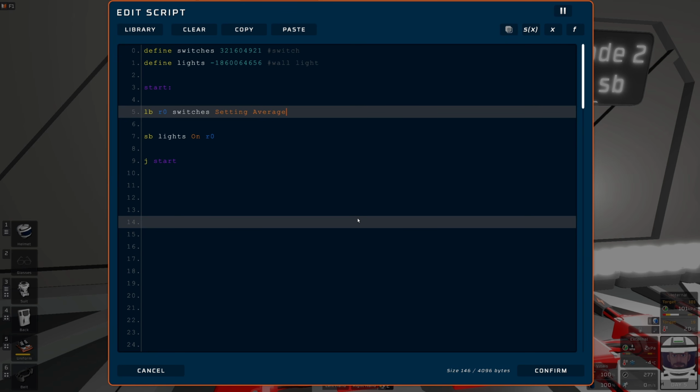Average would add them all up and then divide by how many devices there are. So if you've got 3 tanks, all with, let's say, 30 megapascal, 30,000, it would sum them, so you get 90,000, but then it would divide by 3 because you've got 3 tanks. So you would get a value of 30,000.